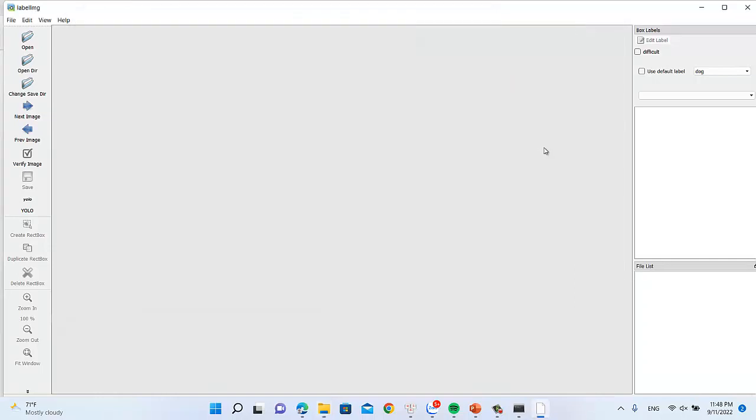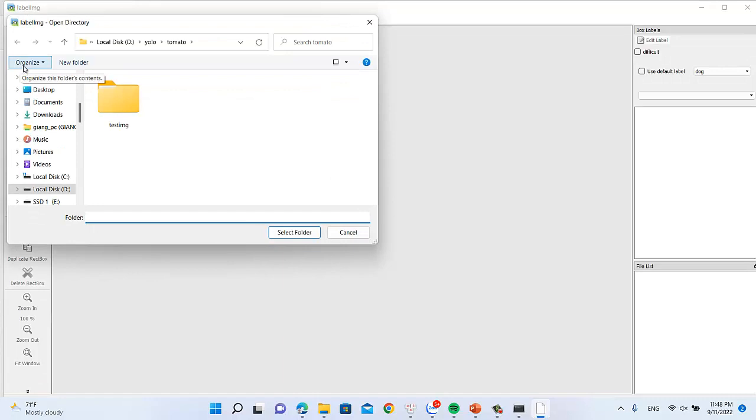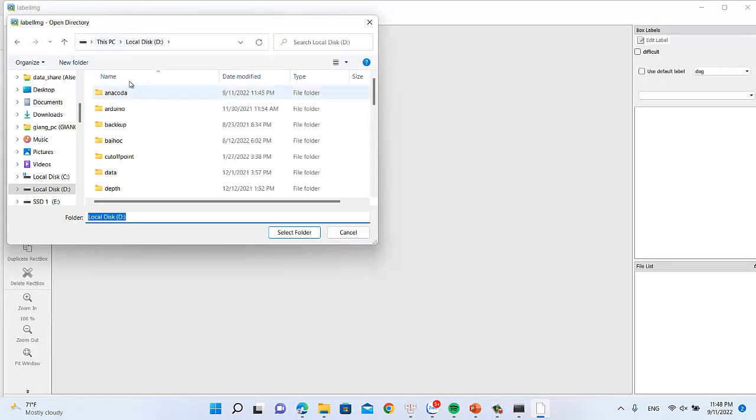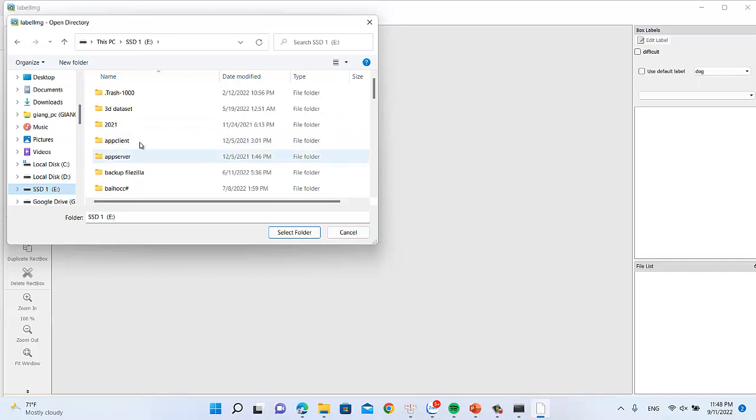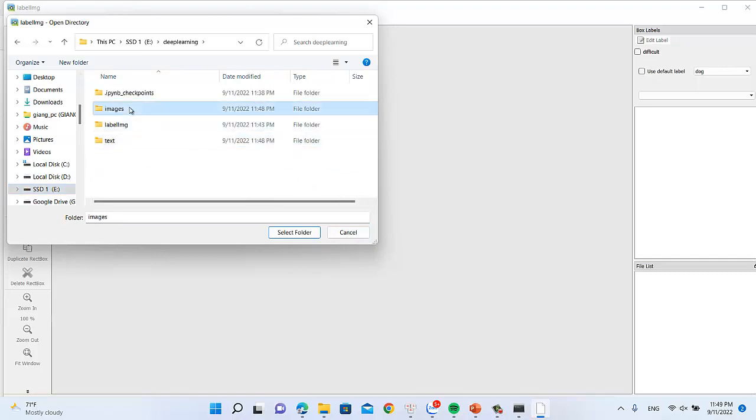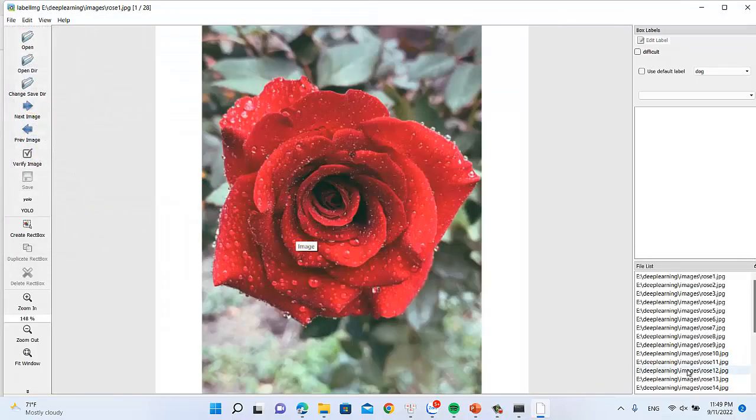Now we go back to the labelImg, and we want to label the image. We must select the image that was in drive E in the folder deep learning and folder images. So we select this folder.